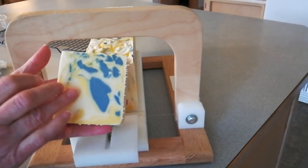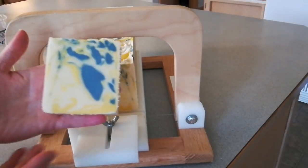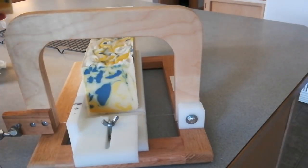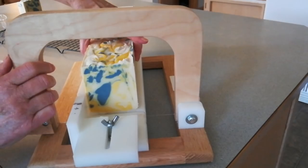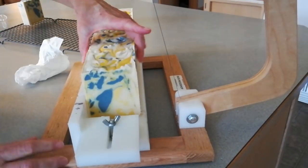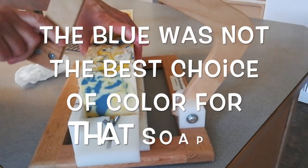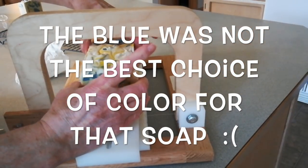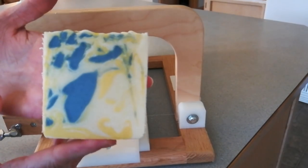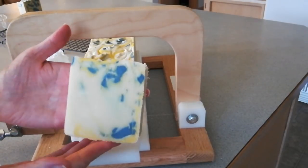Okay, well, I'm not quite sure what I'm seeing there. I don't know if it's a bunch of glycerin rivers or what in there. Kind of a big plop of blue. Don't know about that. I was thinking that blue would have been a little bit different. I don't know if this looks like the oils haven't been absorbed yet. I don't know what to think of this.